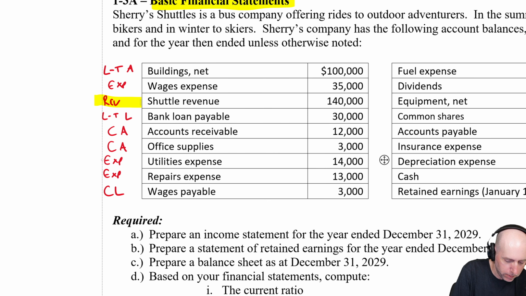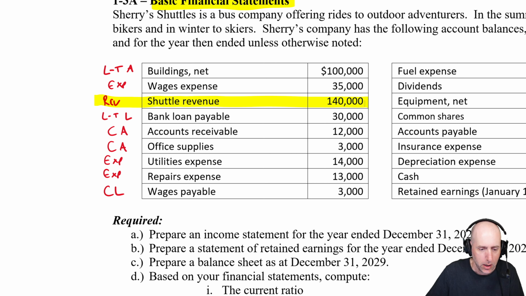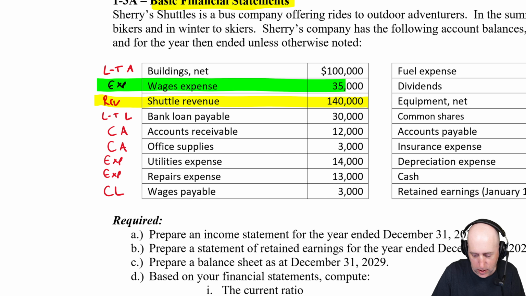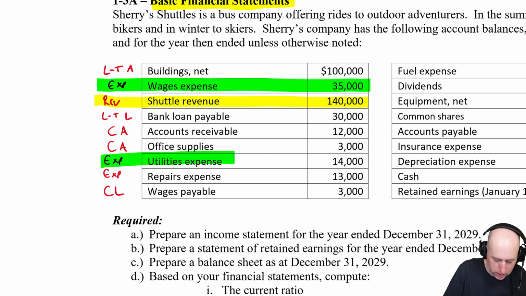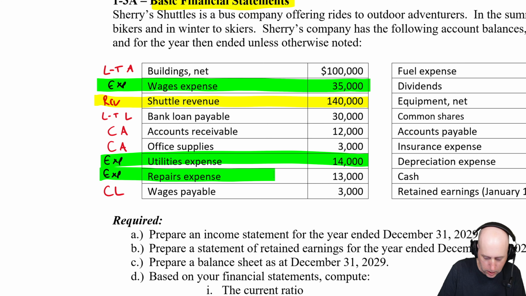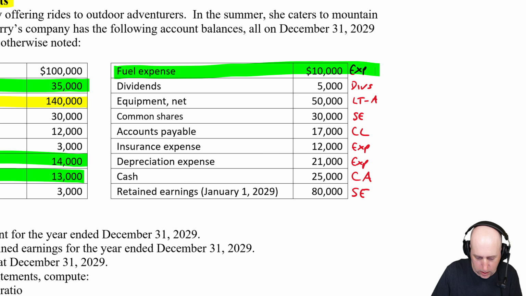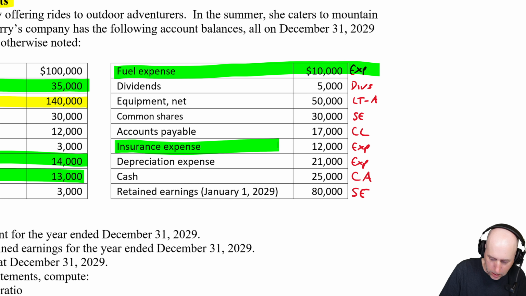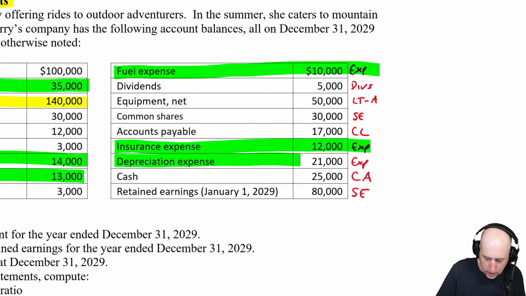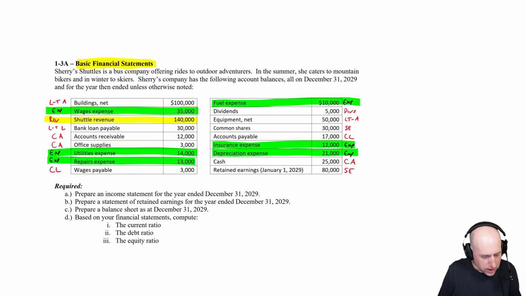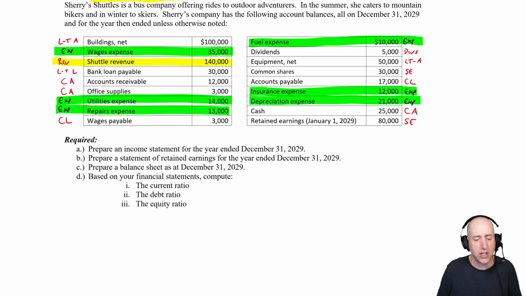So I'm going to highlight my revenue, and I'll undo this highlighting shortly, so I don't know if it's a good idea for you to highlight. Well, leave it to your judgment. I'm going to highlight all the expense accounts. Expense. Expense. Any expenses over here? Yes, there are. Expense. Expense and expense. Okay, that's all of my revenues and expenses. I believe I have all the information I need.